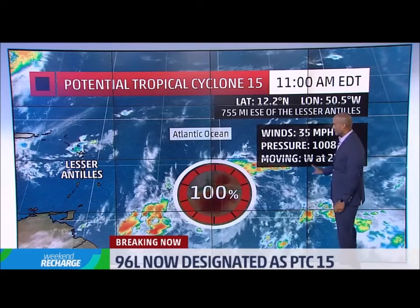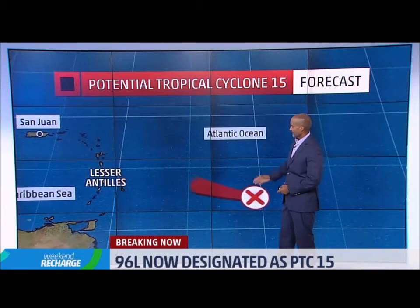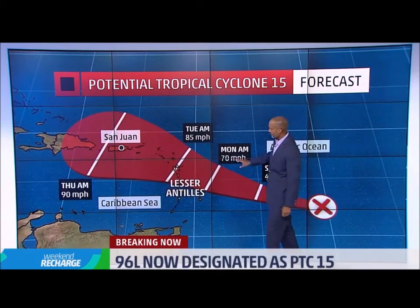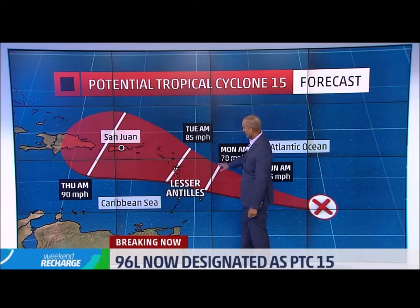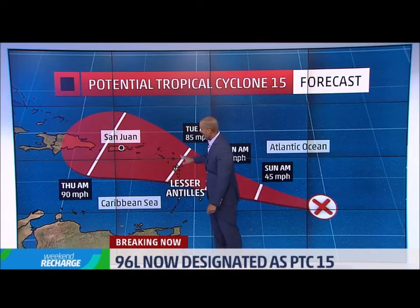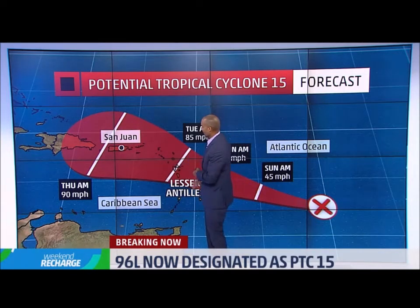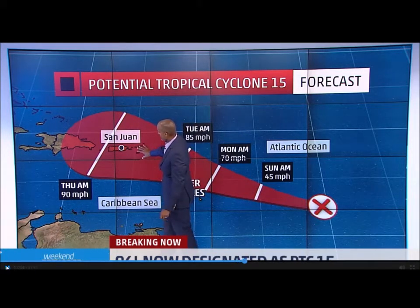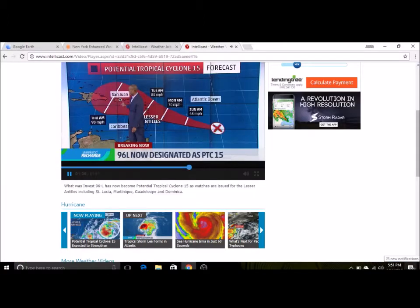Right now, moving west at 22 miles per hour. So it's hauling pretty quickly, which is not good news. Here's the actual path of this, becoming a tropical storm over the next 24 hours. A strong tropical storm by Monday. By Tuesday, this is a hurricane. Definitely late in the day on Monday. And guess where it's moving through? An area that was devastated by Irma about a week to 10 days ago. Now it's dealing with yet another hurricane, a strong and strengthening hurricane as we head on towards the beginning of this coming week. And then it continues to move across the British and American Virgin Islands on towards Puerto Rico as we head on towards late Wednesday into Thursday as a Category 2 hurricane.